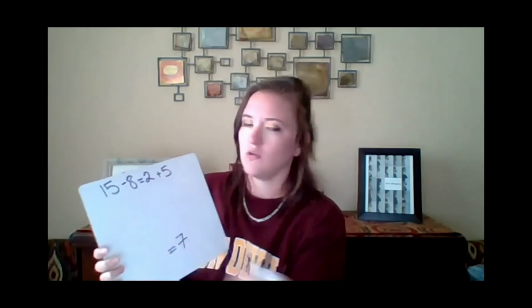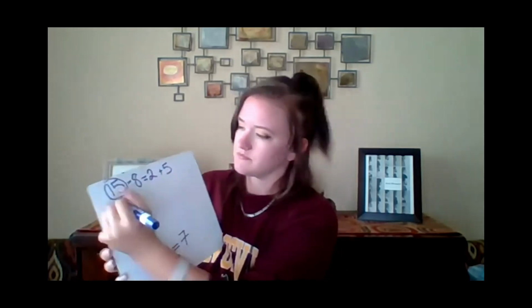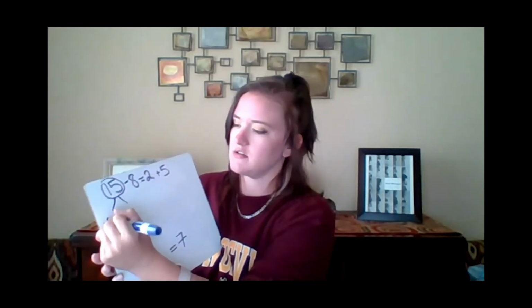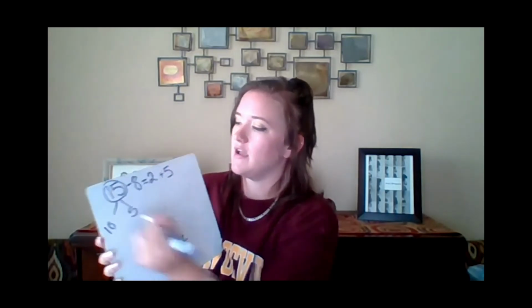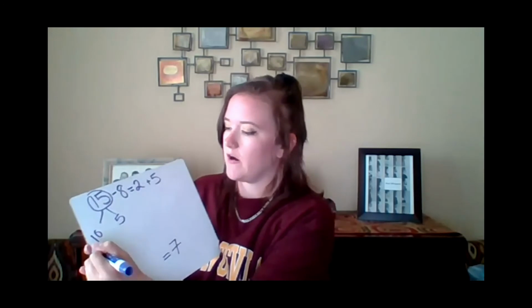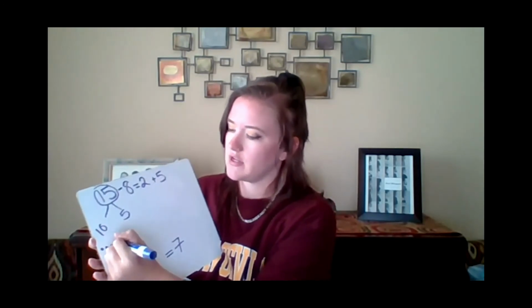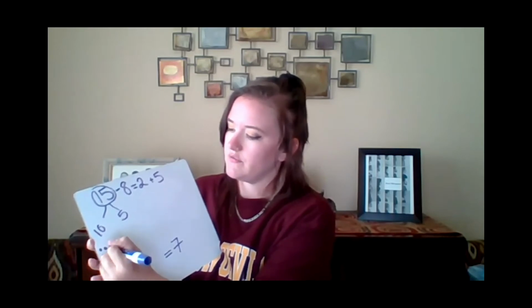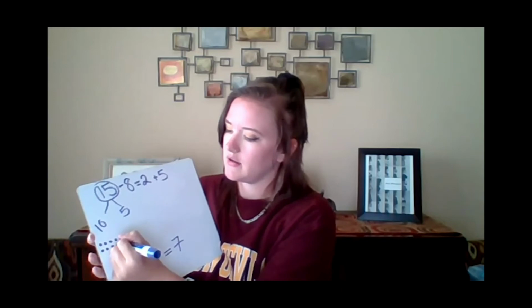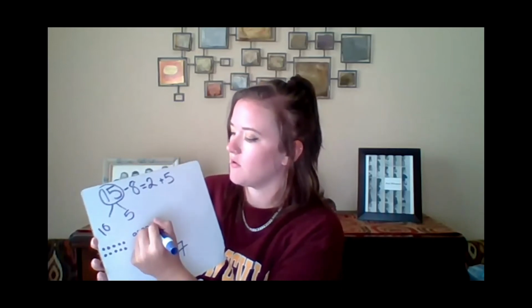All right. So should we do the same process we did before? That's one of my favorites. So let's keep going. I'm going to circle the 15. I'm going to break it up into 10. 10 plus what equals 15? 5. Nice job. Draw our picture. 1, 2, 3, 4, 5, 6, 7, 8, 9, 10. And then 1, 2, 3, 4, 5.